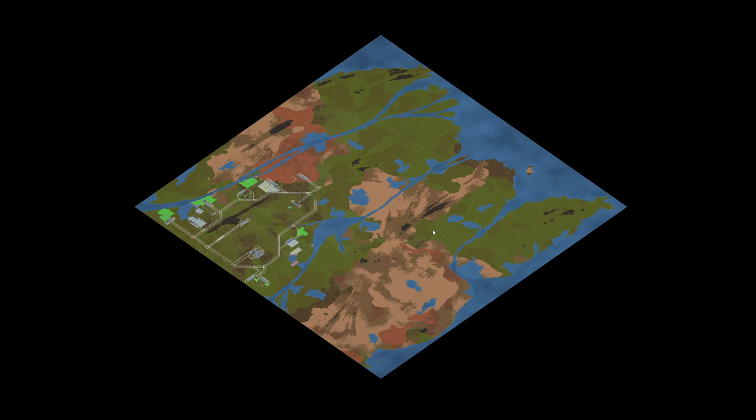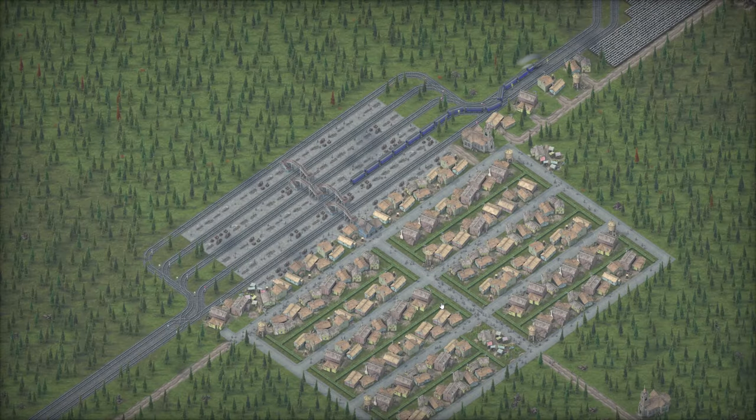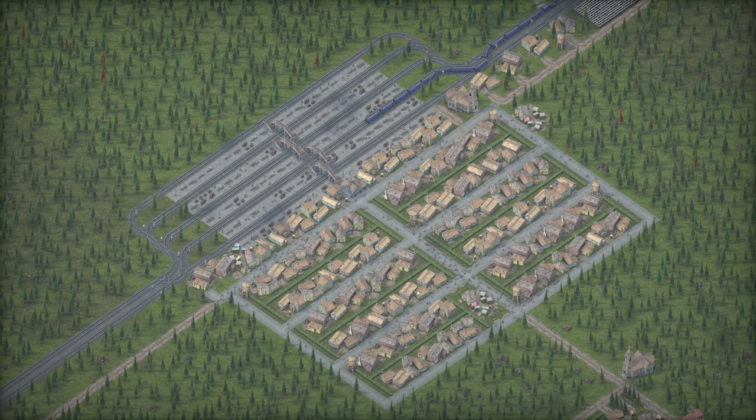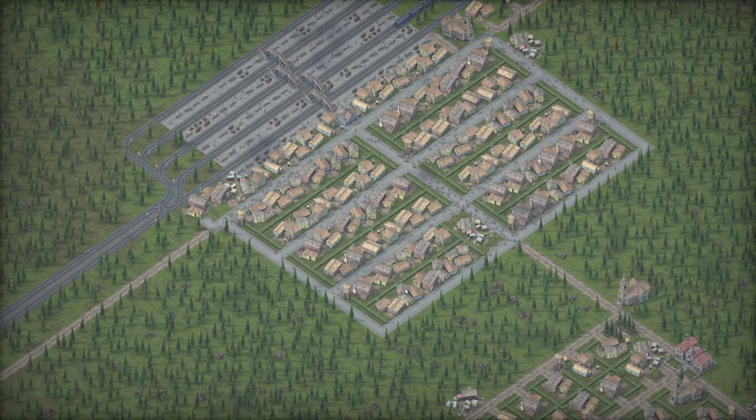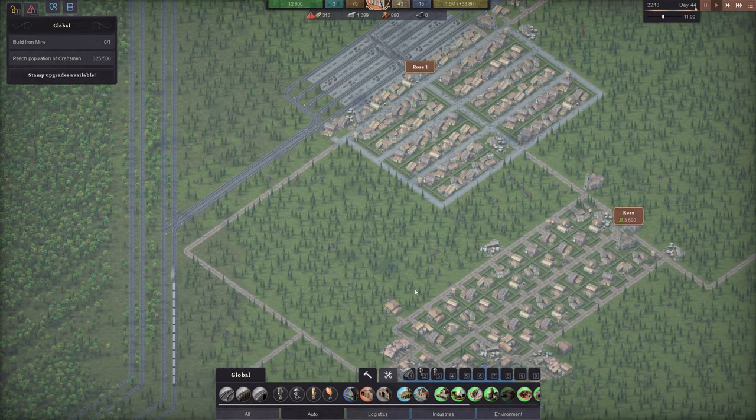Look at how much of the map we've already covered. I'm so used to my 4K map that this feels kind of small. But yeah, we're actually progressing fairly well, I have to say. We already have our third city, Rose, right here being produced. I was about to say, but it is producing stone at least for us. So that is really, really nice.